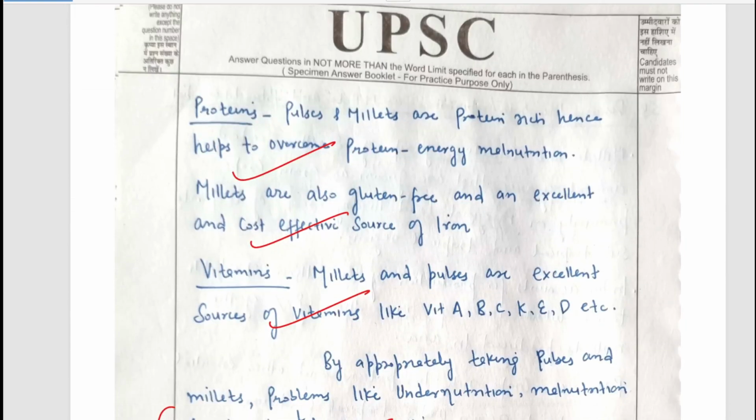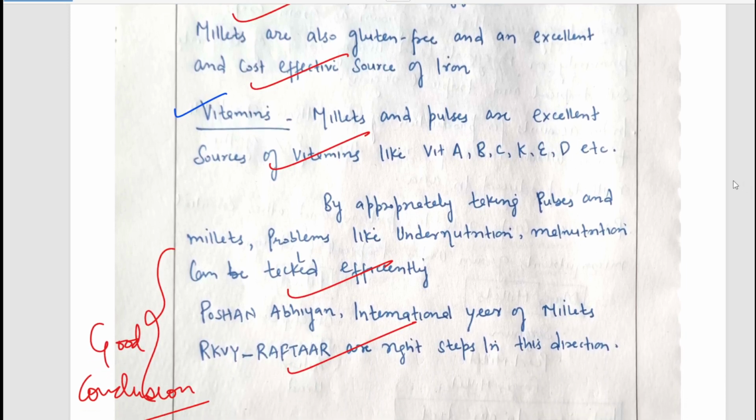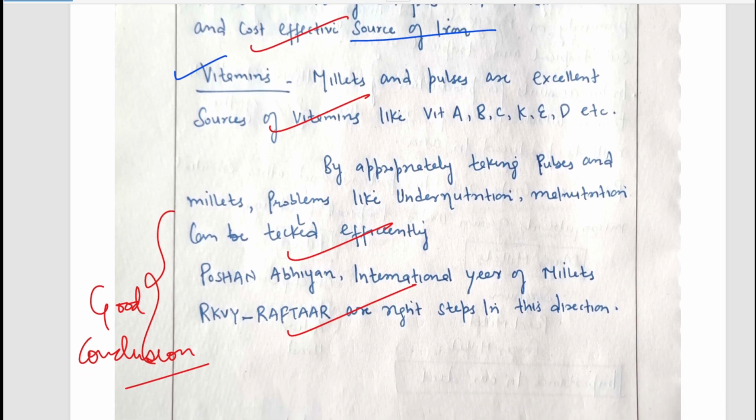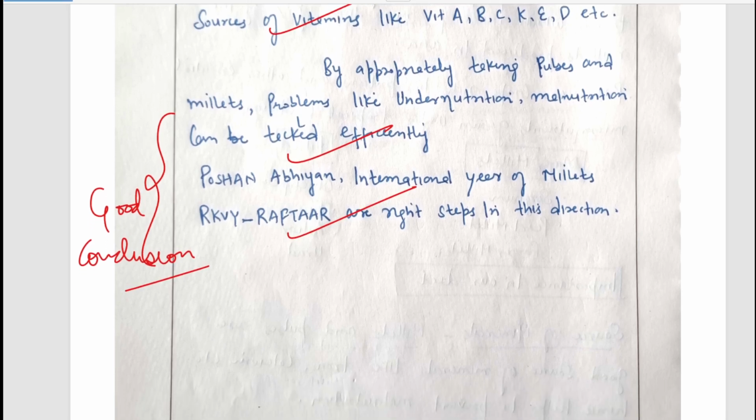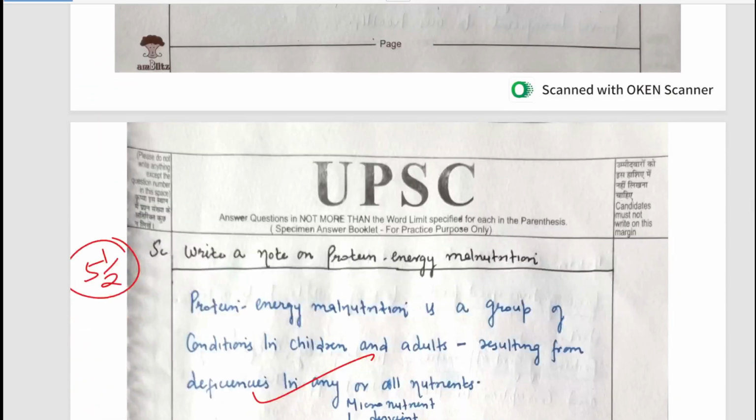Through analyzing these types of copies, you can improve your answer writing very well. So please do analyze these types of copies and add these points to your answer writing skills, so that a lot of agriculture optional students qualify through these types of initiatives, because that is our aim. Proteins, vitamins, everything has been well mentioned. They are a source of proteins, vitamins, and iron, which is why millets and pulses are necessary. The conclusion is very nicely written by integrating government schemes such as Poshan Abhiyan and Rashtriya Krishi Vikas Yojana. Good ones. Now let's move to the next question.